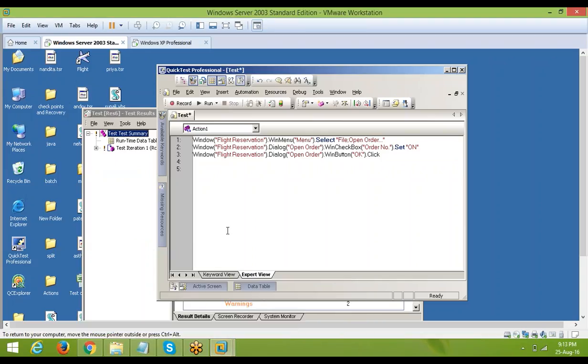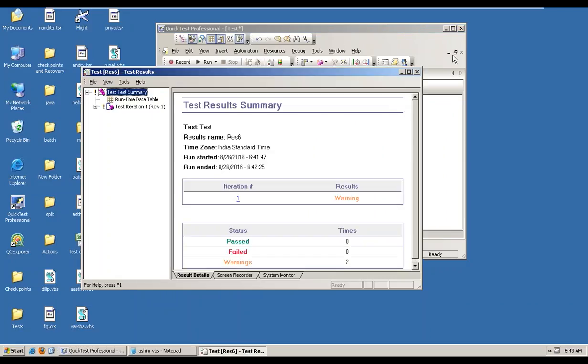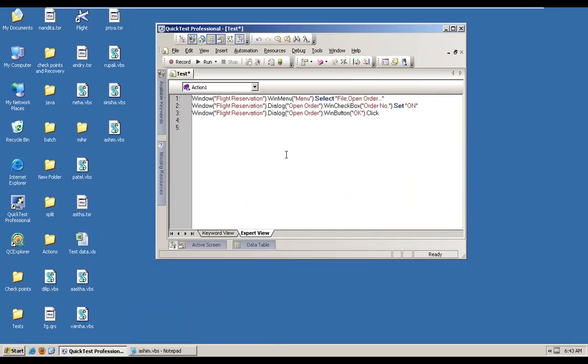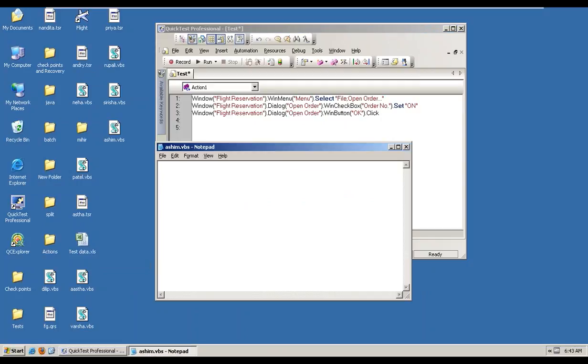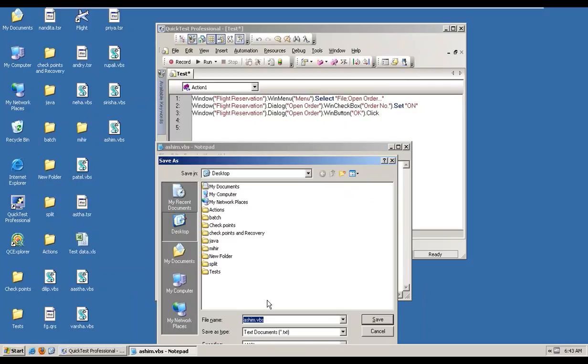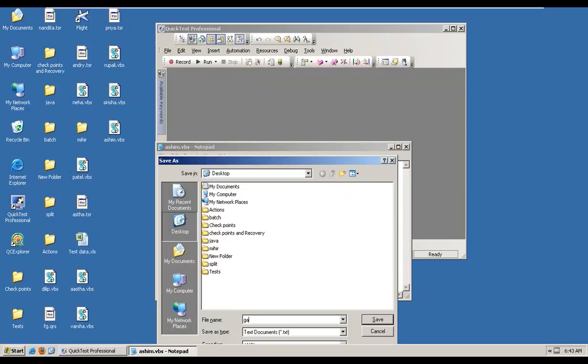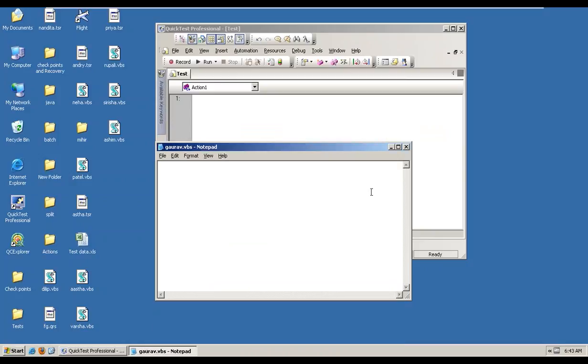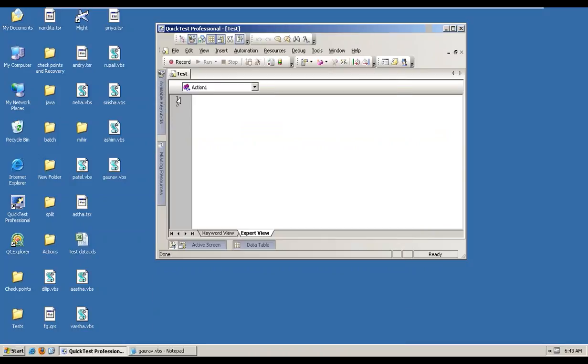So here also, first I am going to take a notepad, just save as, dot VBS extension.